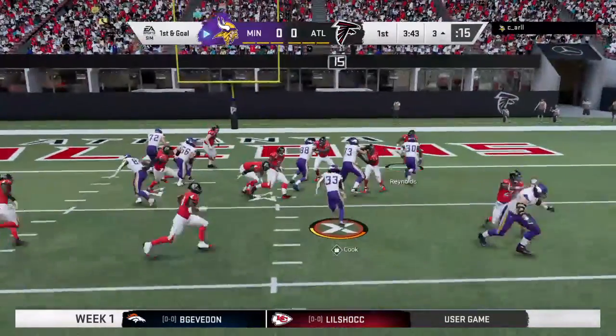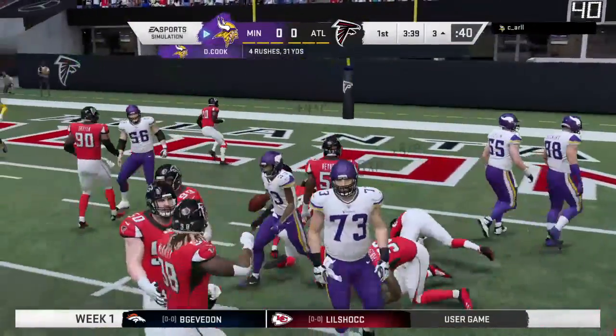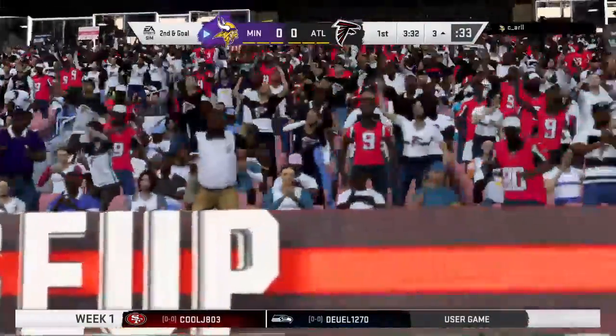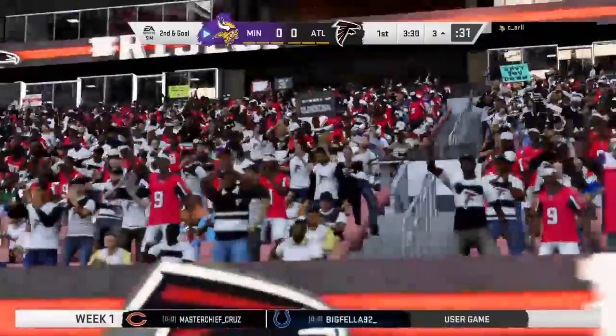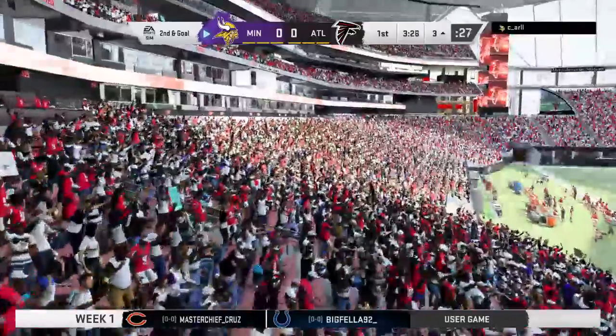They'll run with Cook. And he's going to get this back to the 3-yard line and no further. They'll say no gain on the play, and it'll be second and goal. Doubling this guy has to be a priority before moving up to the next level, because the big fella, he just ate that one alive, just stuffed it.